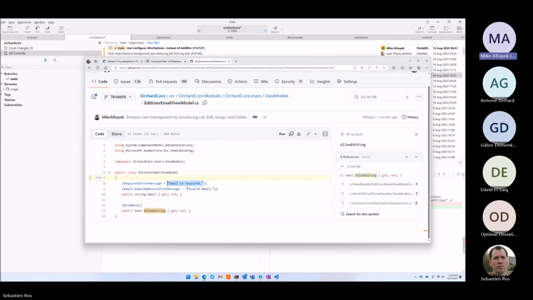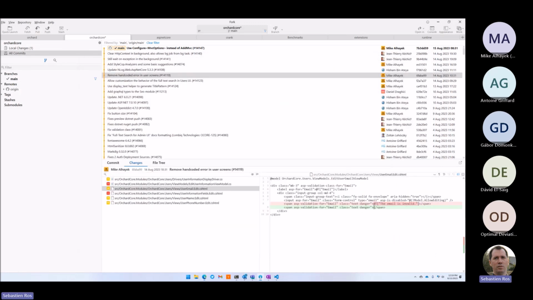Correct. It could be that the email exists, or the email belonged to a different user. But "this email belongs to a different user" is not the thing that will be displayed here, line 8.